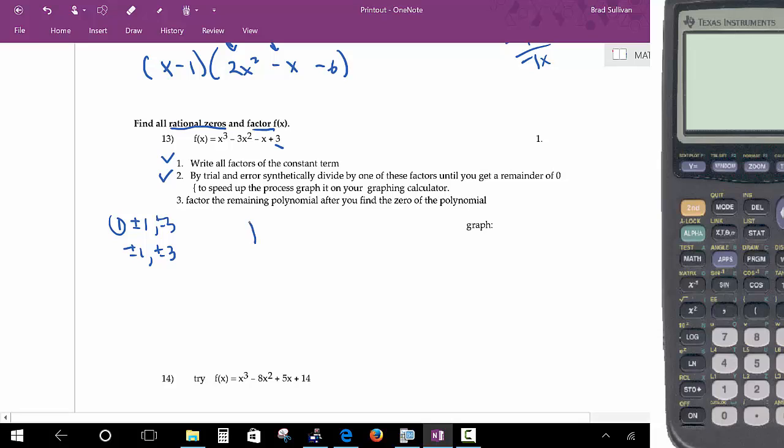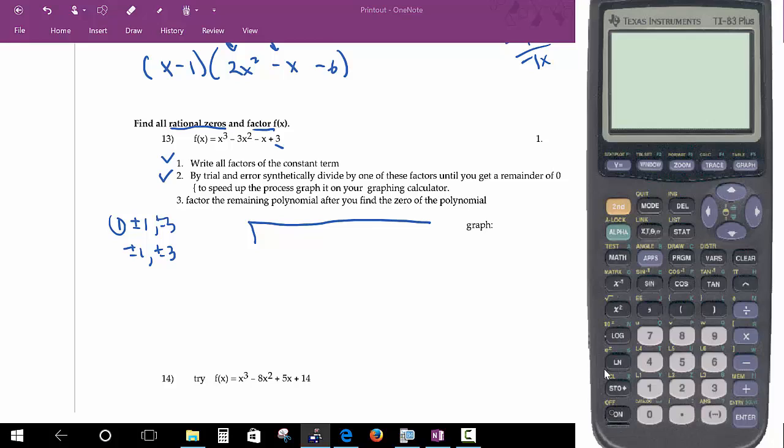Okay, now this is the modern world. Back when I was in college algebra, way back when in the distant past, we had to just do it over and over again until we found one. Okay, here's what you do in the modern world. You get your calculator out. Okay, seriously, I don't mind you doing this. When we get to tests, oftentimes I'll give you that value just to see if you know how to finish the problem. So you could trial and error all 4 of those until you found one that had a remainder of 0, or you can save time by doing this.